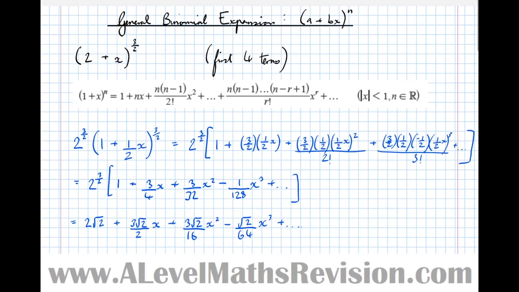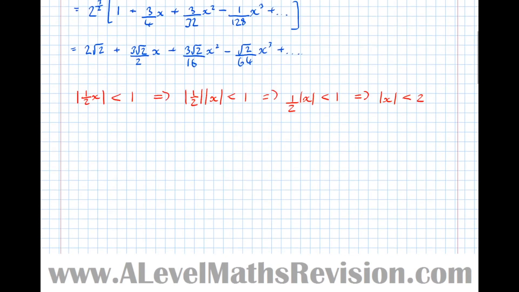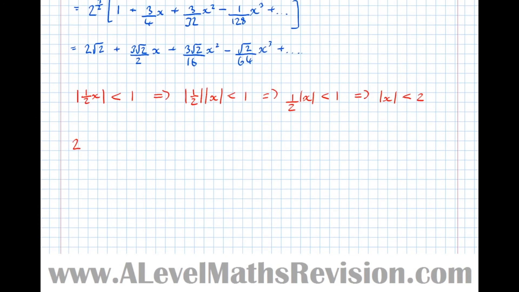Actually, we could do it a lot quicker by looking at the original expression. The alternative method is just solving the bracket equal to 0. So solving 2 + x = 0 gives x = −2. This works every time — just put a modulus sign around the x, a less than sign, and turn the right-hand side positive. So we get exactly the same answer: the modulus of x is less than 2.